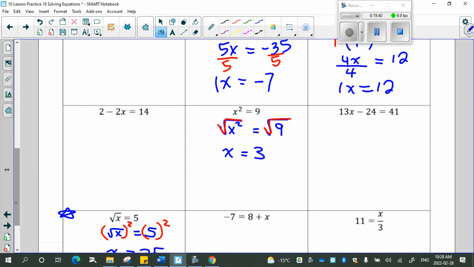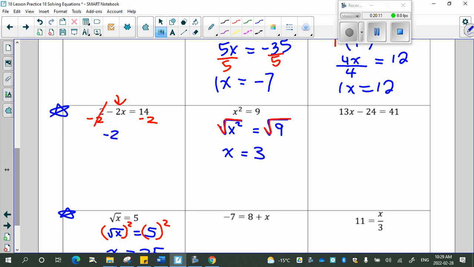And this one, this is the sneaky negative, I call it. A couple people were caught on that and then they went back and fixed it. X is on this side, so if x is only on one side, you start on that side. What can I do? Well, I can create a zero pair, and then test yourself. If you're not sure if it's a zero pair, 2 minus 2, make sure it's 0. You can think that through. Is 2 minus 2 0? Yes. So do it to both sides.